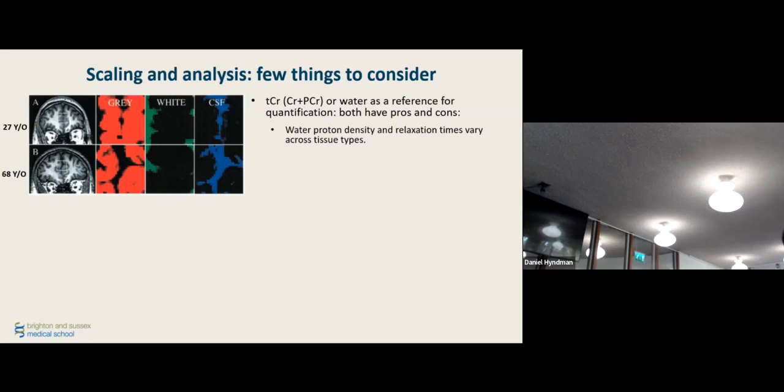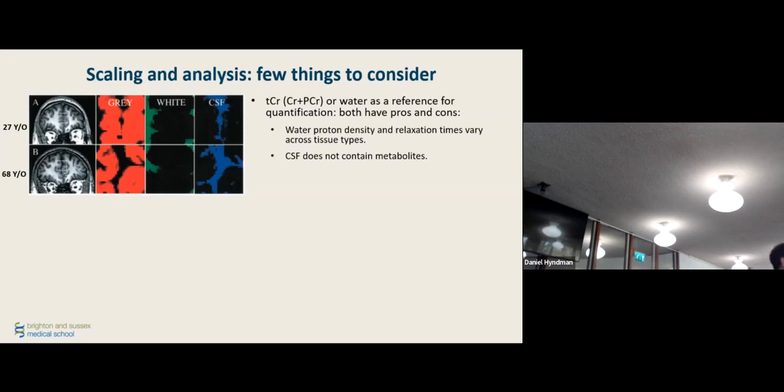We can estimate them from an image, from a proton density image, or we can rely on the literature numbers that give an estimate of those values. One thing to consider is that CSF doesn't contain metabolites at all, almost, except lactate and glucose. The rest are intracellular metabolites. But that means, and this is why I gave this picture here from the beautiful study from Brooks et al. on cerebral cortex spectroscopy in aging, that if you look at the brain of a 27-year-old and a brain of a 68-year-old, chances are that the amount of CSF, for example in the interhemispheric fissure, increases.